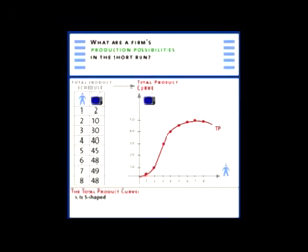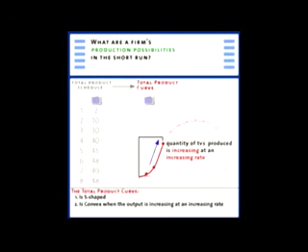The slope is increasing. The next thing you notice is that over a range up to here, the total number of televisions produced is increasing at a decreasing rate as we add extra workers. That is, each additional worker adds less to total output than did the worker before. We're adding more workers, but the extra televisions that we're getting are fewer and fewer and fewer. Output is increasing at a decreasing rate.